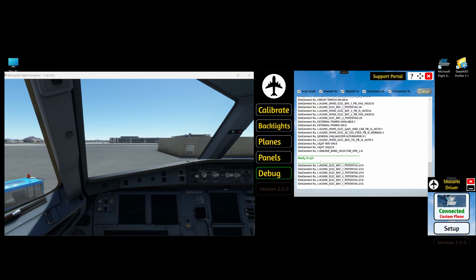So that is a demonstration of version 2.0, which we are very excited to roll out. We're hopeful that we can have it out within the next few days. There are a number of things that we're testing, and we're doing test flights just to make sure everything works. We're also making sure everything in the Phoenix works. We are really excited to show off this new software and really excited to roll it out.